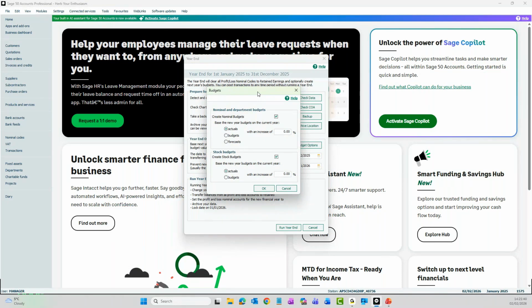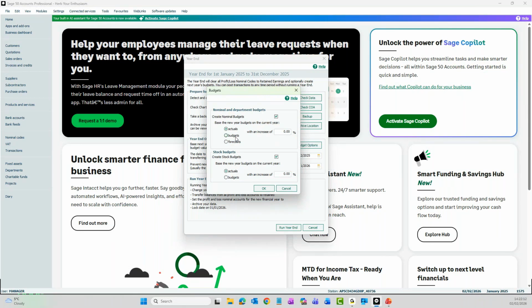If you do use budgets, what it's saying is that once you've run the year end, you have the option to set the budgets for your next financial year. And ticking that box gives us some options, which is this window here. So if you want to create nominal and department budgets, I'm going to have ticked it and then decide what I want to do: base them on my actual sales figures from the financial year I'm just finishing, which is just here, or base them on the existing budgets and leave those in place?